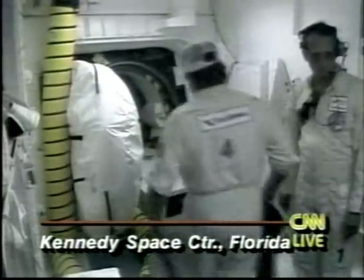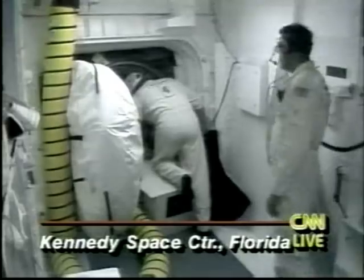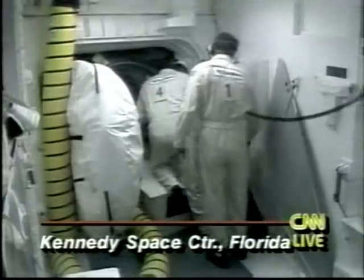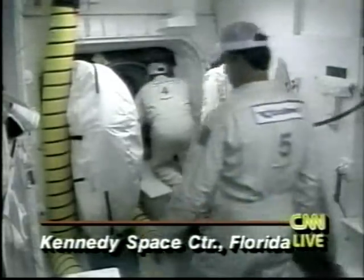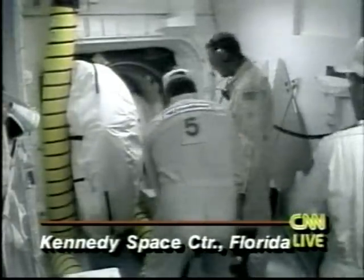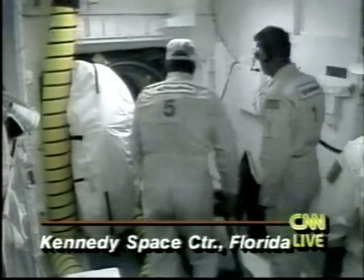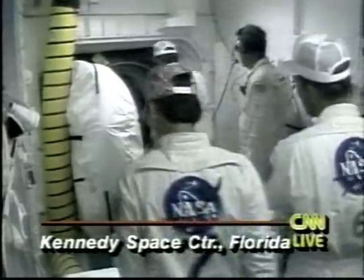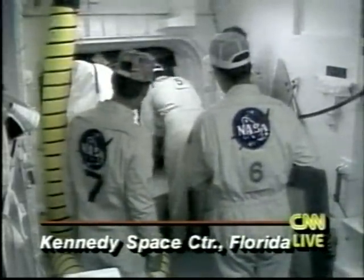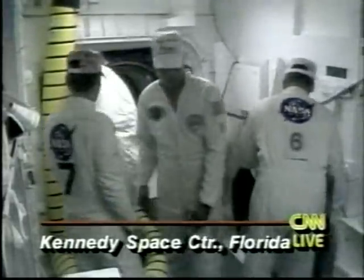For the past couple of missions, the astronauts have been wearing a cool suit — a series of water-cooled tubes wrapped around their bodies that provide relief from the heat. But you can imagine the tension and pressure they've been under since about 6:51 or 6:54, roughly the past 59 and a half minutes since they were expecting to be well on their way into orbit, sitting atop 500,000 gallons of liquid fuel and those two very dangerous solid rockets.